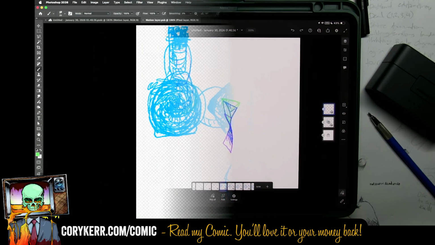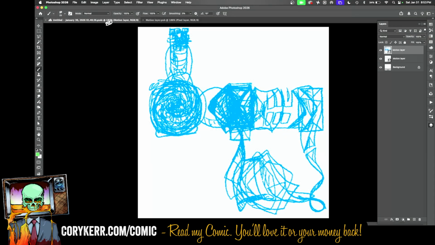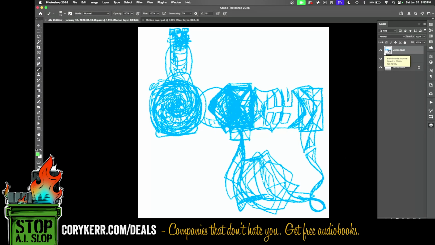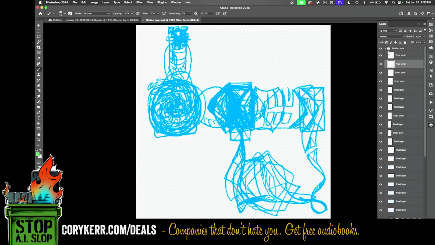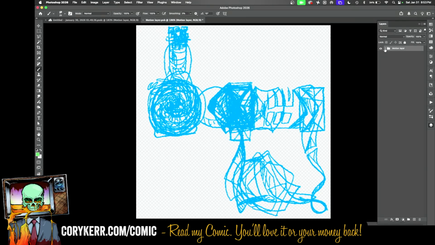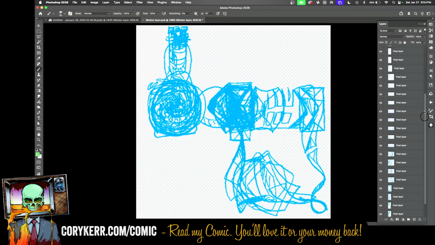We'll jump over here. Okay, so here it is in Photoshop, and you'll see that I've got just the same 2 or 3 layers that I had in Fresco, and they are smart objects. You can tell that they're smart objects because they have that little document and square in the thumbnail of the layer. And what we're going to do is double click on that smart object. Now that opens up a new file that is inside of that. And so this is where all of those layers are, okay?